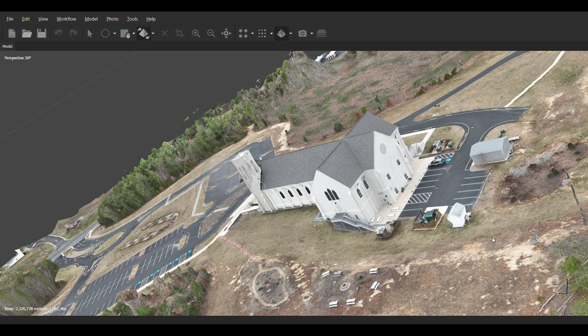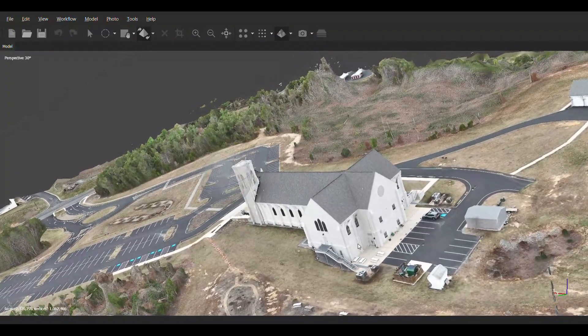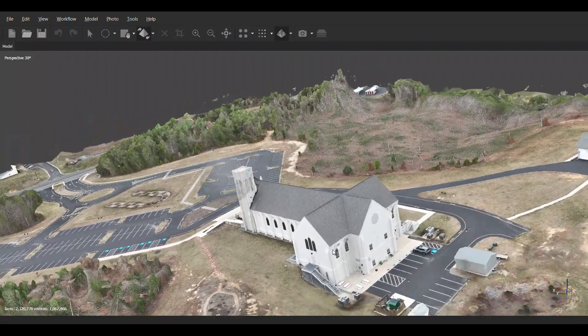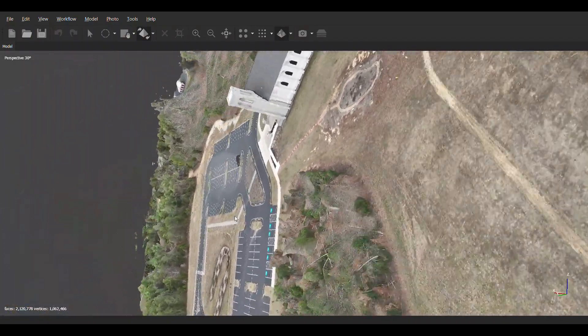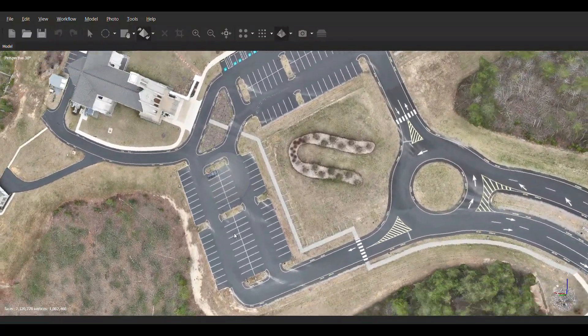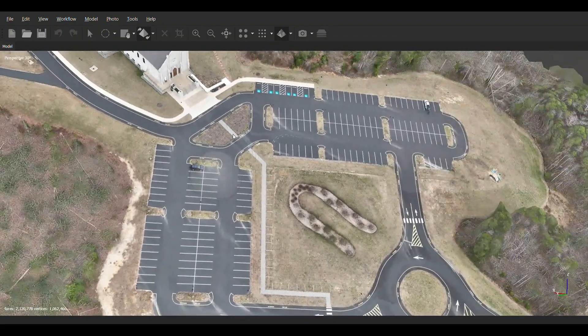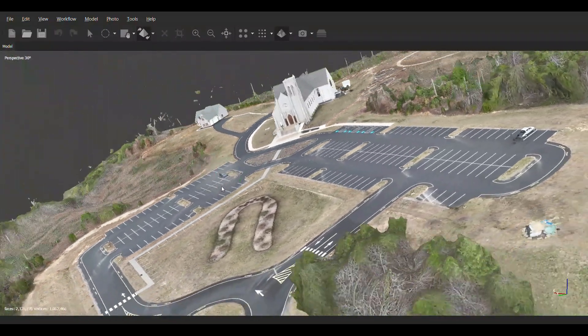Okay everyone, we're back in the office. I was able to take all the photographs off the micro SD card and upload them into the software I'm using. It took 268 of the 273 photographs taken and processed a 3D model. I apologize if I'm making you dizzy — I'm just scrolling around on my computer monitor. I'm showing you the capability of what it has done, showing you the 18 and a half acre lot that it flew with the two structures on it.